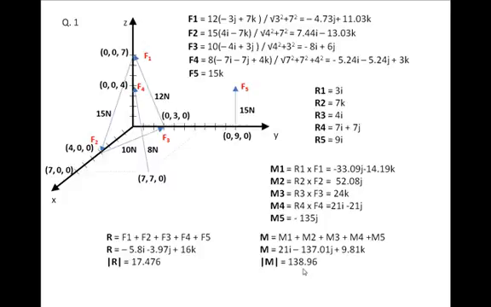Now what this means is, the method to find the resultant of non-concurrent forces is that you imagine that all of them are transferred to the origin and just add the vectors, so you get this resultant. But when you imagine and actually transfer these vectors, each transfer creates a moment which is R cross F, and that's why we have worked out M1, M2, M3, M4, M5 and added them up. This vector R and this vector M together give us the resultant force system of these non-concurrent forces.